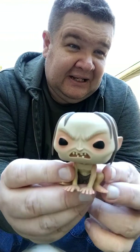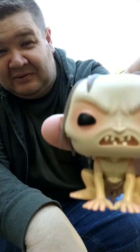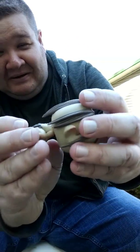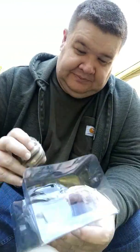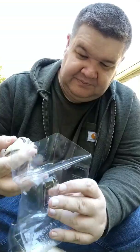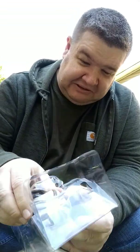Gollum, I think that's how you pronounce him. Does he set up pretty good? Yeah, I figured he would because he's hunched over. But that's a really cool one. He doesn't have a whole lot of hair and this little, whatever you call it. Some of these plastics they put in this box are a little different.